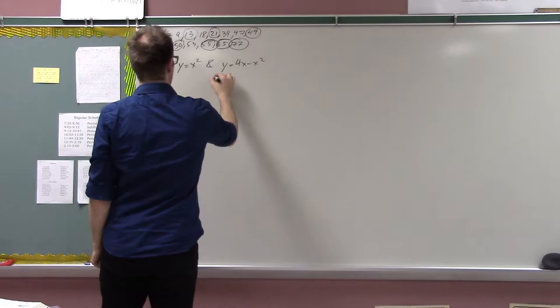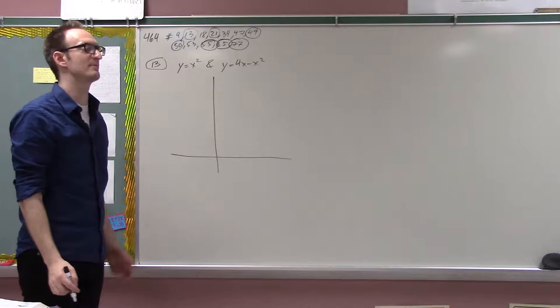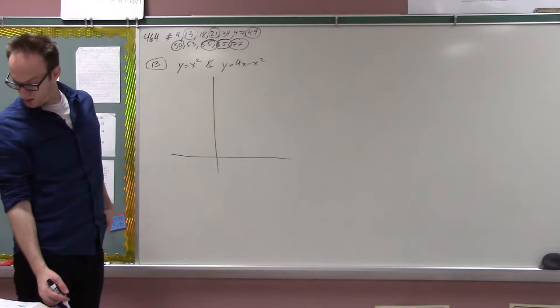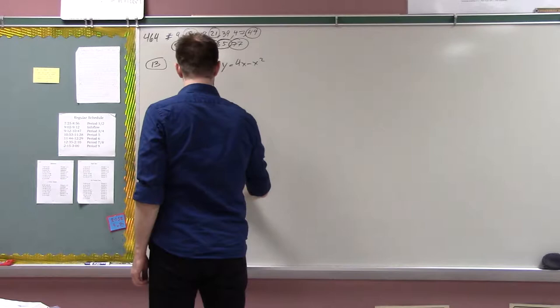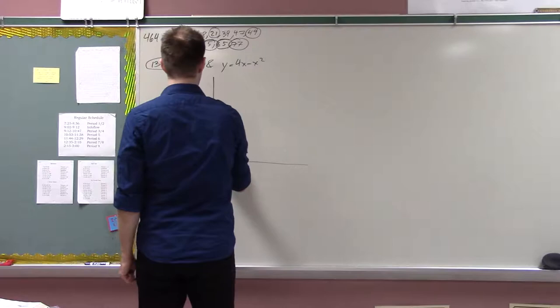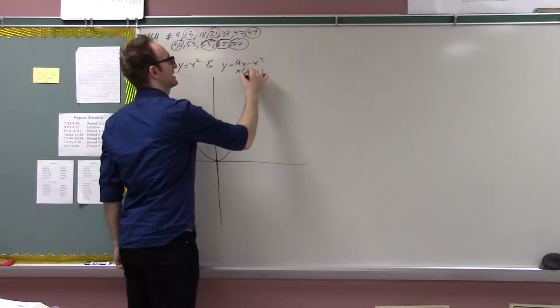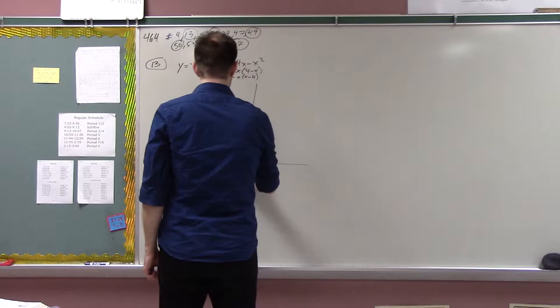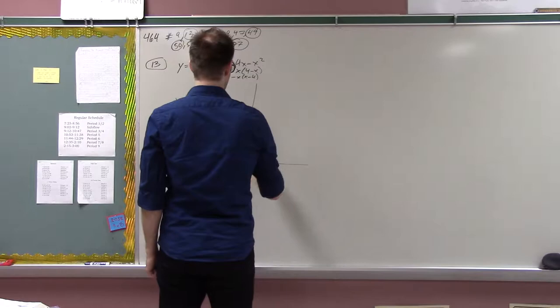Okay, so we graph this, and as I was whining all last class, it is really important in my opinion to make a high quality graph. X-axis, y equals 6, so I'm going to go down a little further. So what does this curve look like? Well, there's the curve y equals x squared. It looks like this. And there's the curve 4x minus x squared, which if I factor out an x, is really x times 4 minus x. So it's really negative x times x minus 4. That is, as you well know, an upside down parabola with roots at 0 and 4.